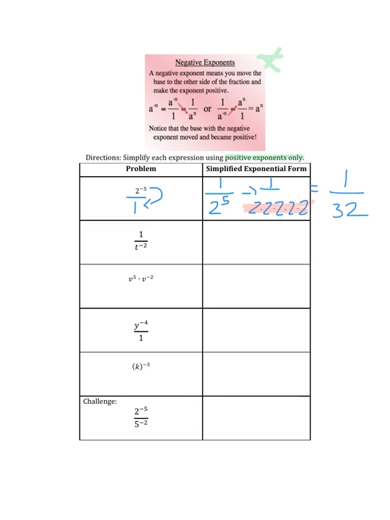So in the second question, it's going to give us 1 over t to the negative second. Now notice we're given a negative exponent. We have to follow the exponent rule. What's the exponent rule? Move the base with the negative exponent across the fraction bar. We're going to take that t to the negative second and move it across the fraction bar. It becomes t squared over 1. Notice the exponent became positive. Another way to write this would just be t squared. So either option would be correct.